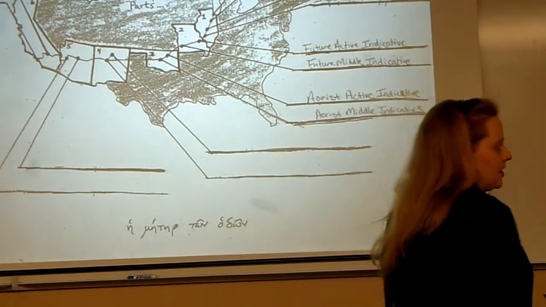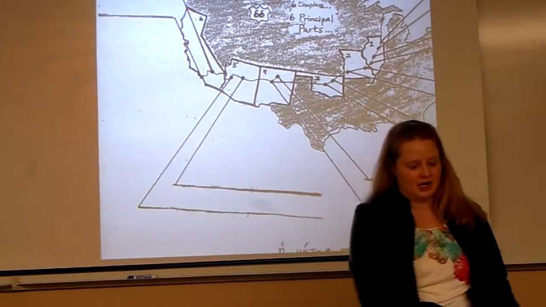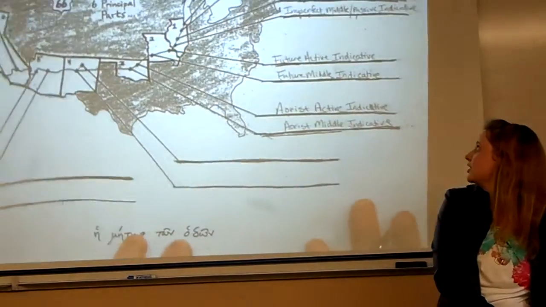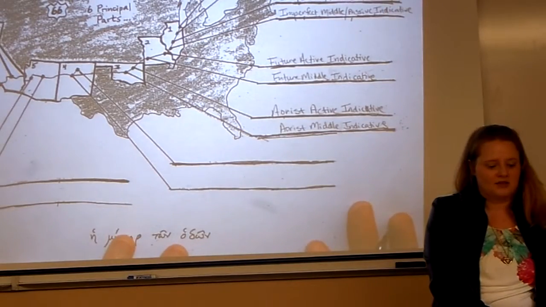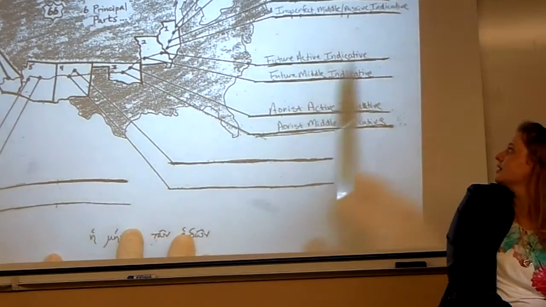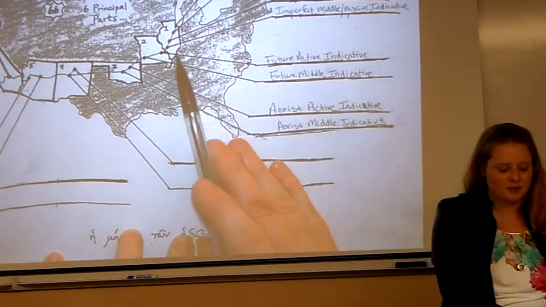Okay, so this is filling out the map and the chart for the perfect verb. So I'm just going to slide this down a little bit because you have a better shot a little bit lower. Here's what we have so far. We have in the state of Illinois our present active indicative. Remember, they have nothing particular about them that you need to know.